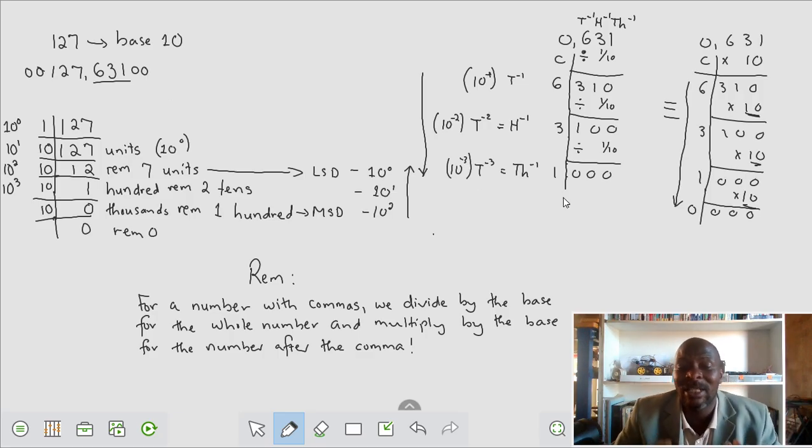I wanted to clarify that because I was going to start dealing with numbers that have commas, and people are not going to understand why I'm doing what I'm doing. So I hope that was helpful. Now I promise the next session will be the binary. I wanted to tackle these two situations before I have to deal with the binary.